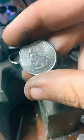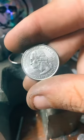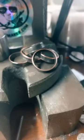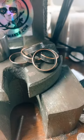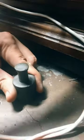All right, we got a couple rings in the chat. Let's go down to the floor and punch a hole in this thing. Where's my hole punch? There it is. Pop that in there. Dandy hammer. Wow, that one went through really easy. There's our cool little center punch. You got a nice little lake view, some trees. Very nice.